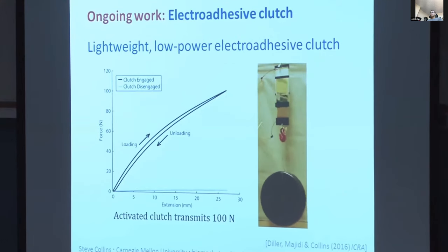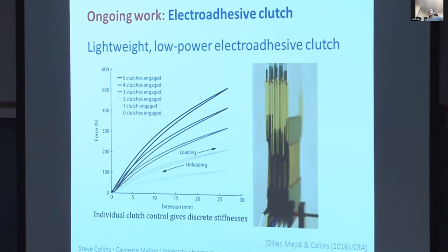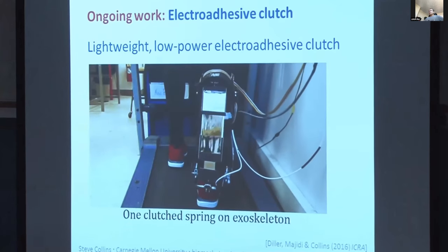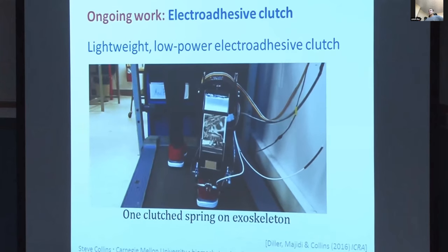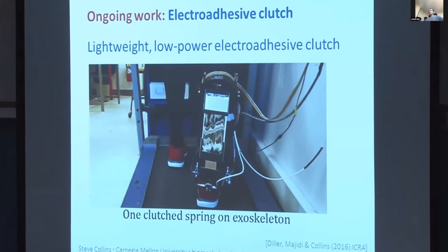The performance characteristics of this clutch are pretty strong. It can withstand about 100 newtons. The mass of the electrodes is a little less than 2 grams. The power consumed is less than 1 milliwatt to cycle it at 1 hertz. So these are order of magnitude improvements over conventional electromagnetic and magnetorheological clutches.